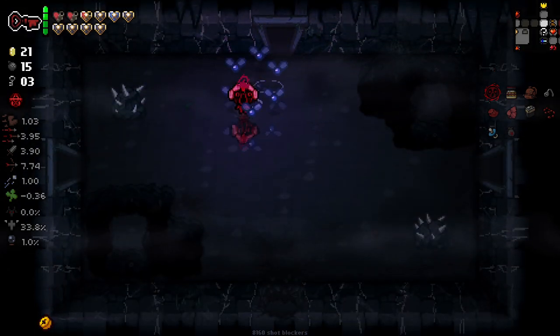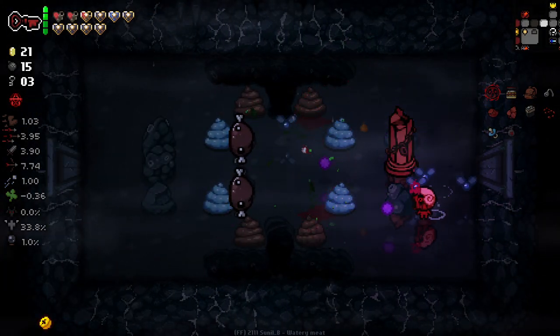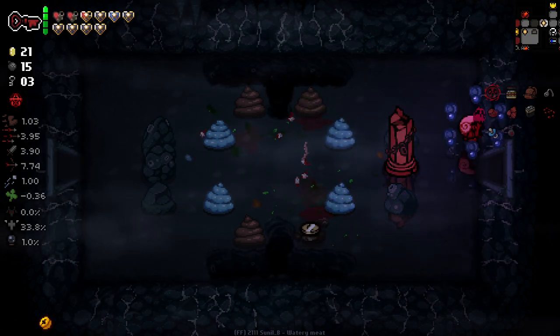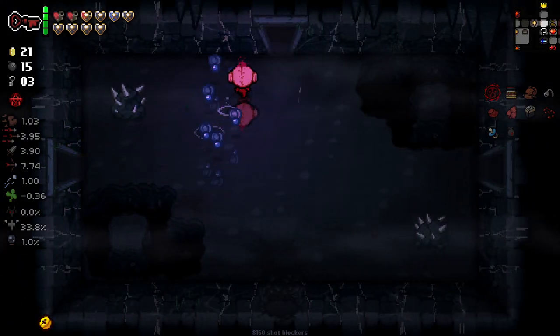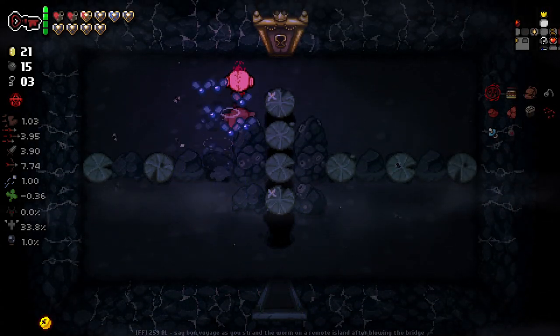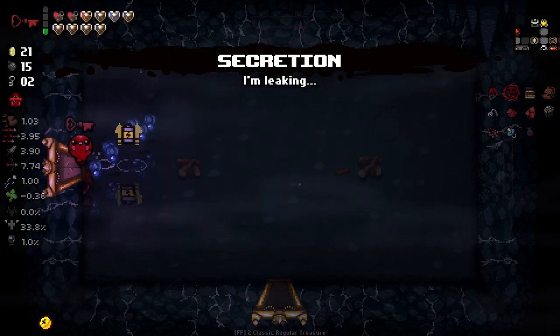Now, I just have to quickly test something here. Okay, no, sadly not. Wasted a bit of a charge here, it's fine. I'll see if I can maybe get into my secret room, into my item room for free without use of a key, but it doesn't look like I can. A lot of red things going on.